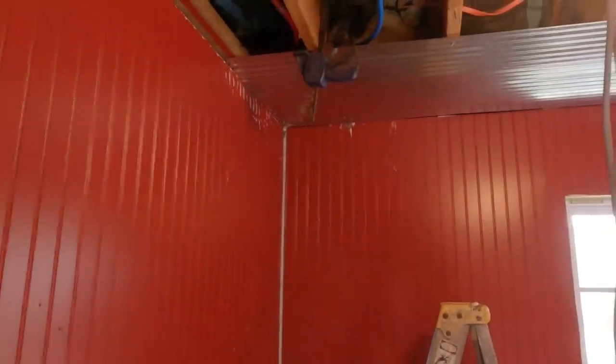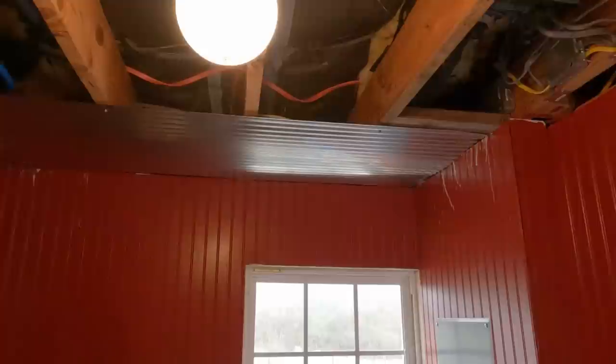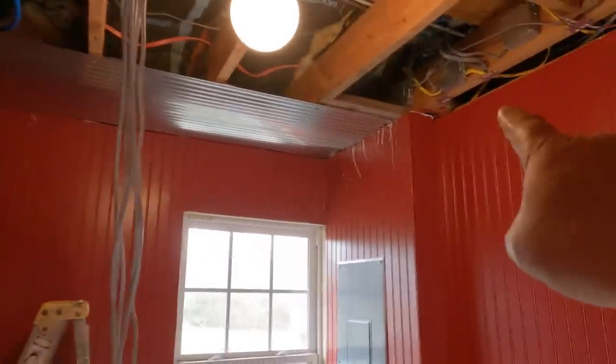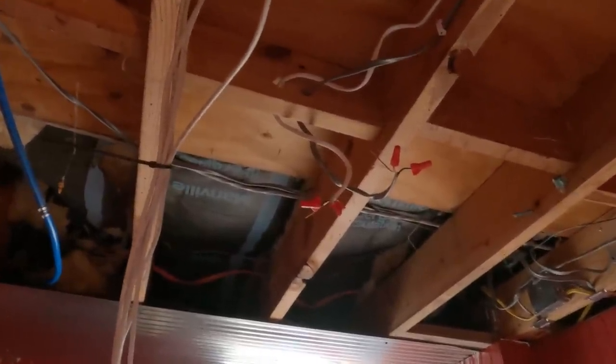Most of that's going to be covered with trim, but I'm going to touch it up anyway. That was the hardest one — I had that tight spot, so this one shouldn't have all the scraping. I'm not insulating up there; that stuff's good enough. Look how difficult it would be to get a piece in there. I had one draft and filled it with spray foam, and I haven't felt any cold air. So I'm not going to worry about it now.